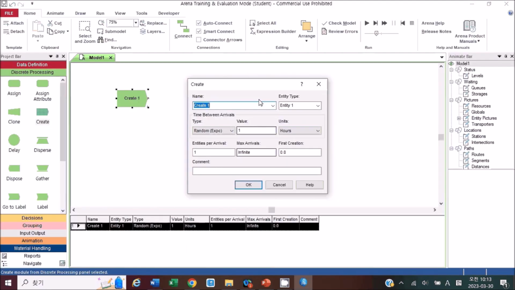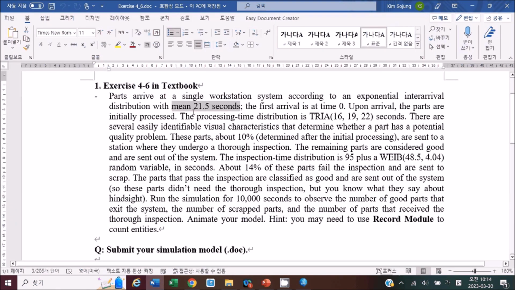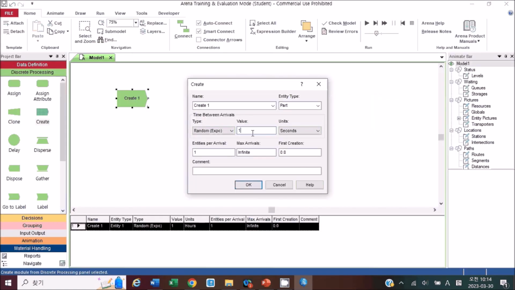So if you go back to Arena, you can change the name of the entity type. Let's say part. So we have a part arrival basically, in seconds, and the parameter was what? Let me go back to the problem, 21.5. So here 21.5 seconds, right?